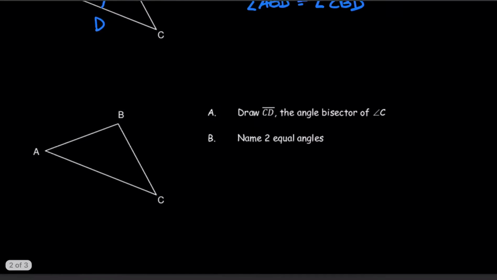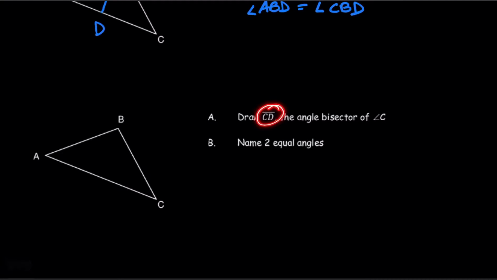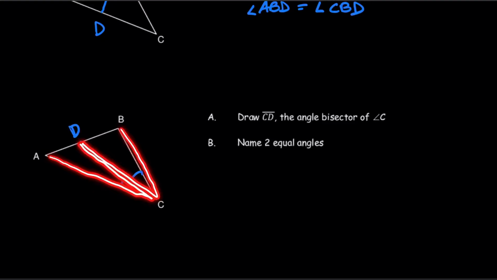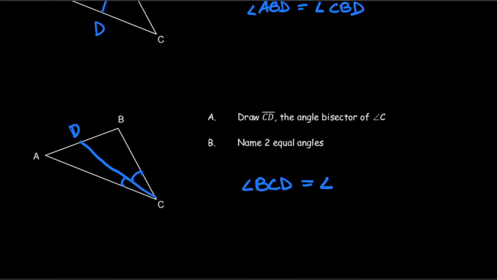And finally, from C, CD, the angle bisector of angle C. So it might be a little bit more challenging. Something like that. So those two will be equal. There's D, and this angle and that angle would be equal. Looks like I could have done a little bit better job on it, but that's pretty good for freehand. So those would be my two equal angles, BCD and ACD. Angle BCD equals angle ACD.